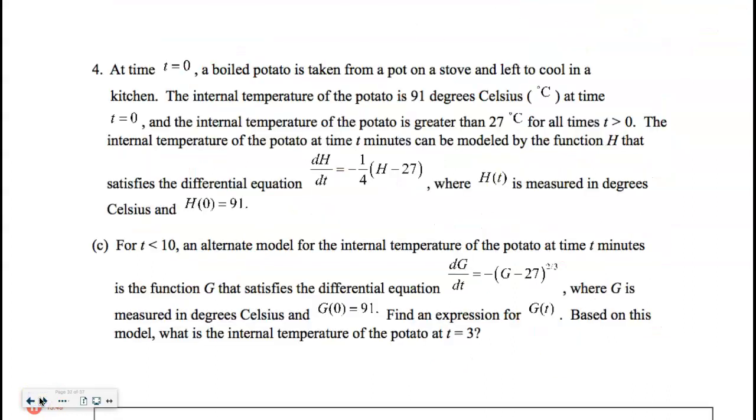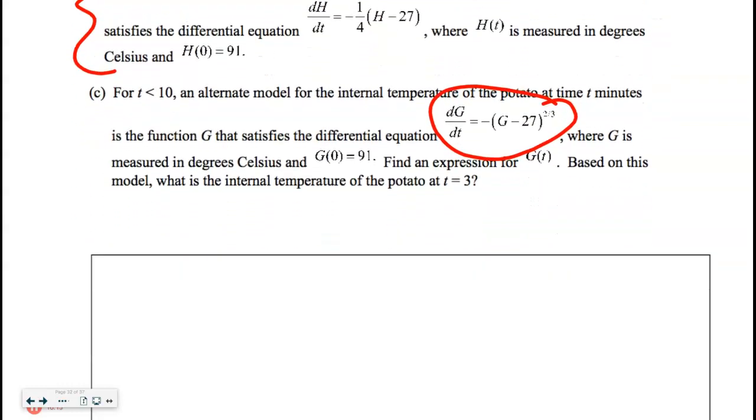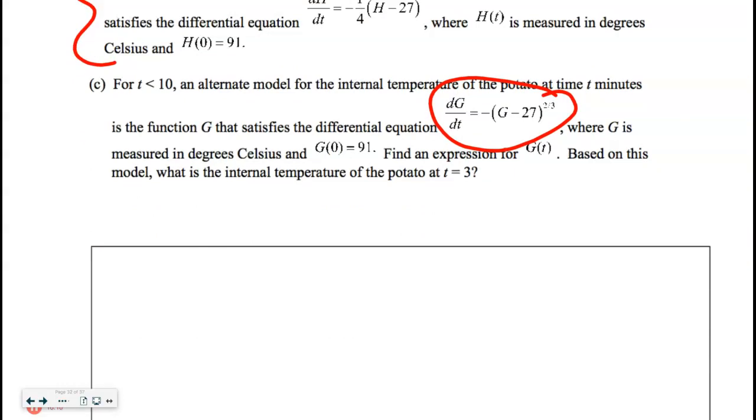All right, so our next question is part C. This is just reiterating the initial stem of the problem. But for part C, they're saying, as if we didn't have enough fun finding the temperature of the potato with function H, we are still going to neglect to use our thermometer, and we are going to come up with a new function to find the internal temperature of the potato. So now we're done with H, so don't even look at H anymore. It says find an expression for G of T.